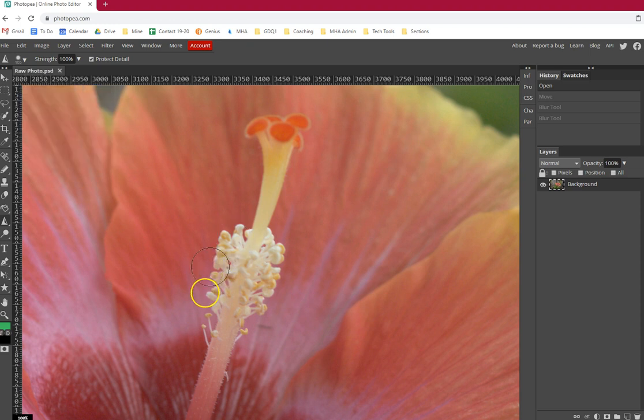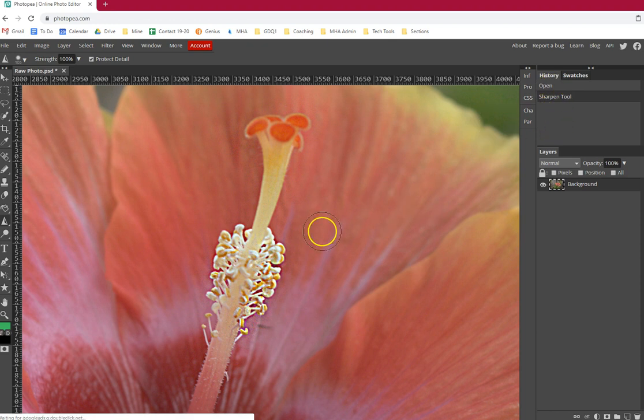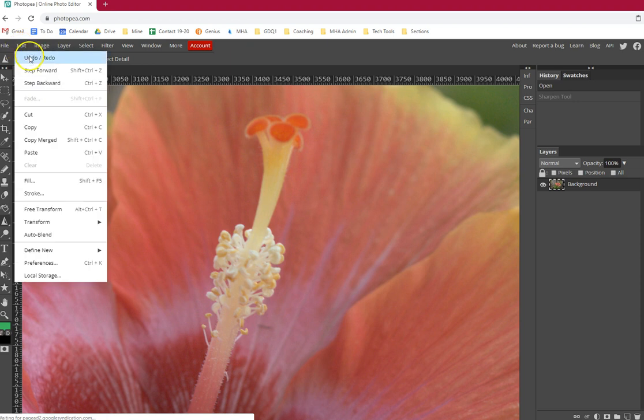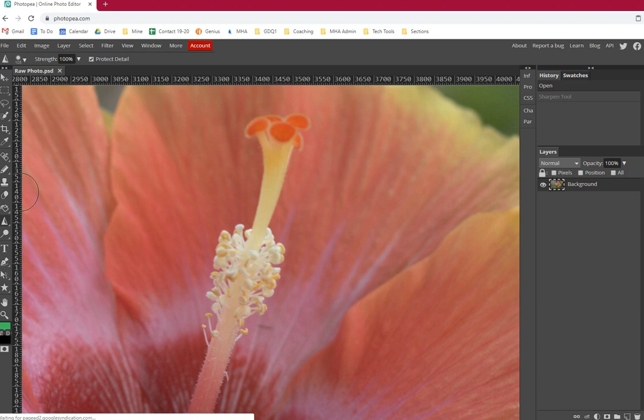Let's see what happens when I draw this on. You can see it's really strong. You can see as I painted over it, it's immediately making more contrast between the pixels that I painted over. So it just sharpens that right up. Okay, let's click back in the history, or I could just press Control Z on my keyboard. That's going to undo, for example, if I just went up to Edit Undo, it's a step backwards. I could click Edit Undo, I could click Step Backwards, it's the same thing. If I want to move back multiple steps, I can go back in my history and do that. That's a good place to do that.